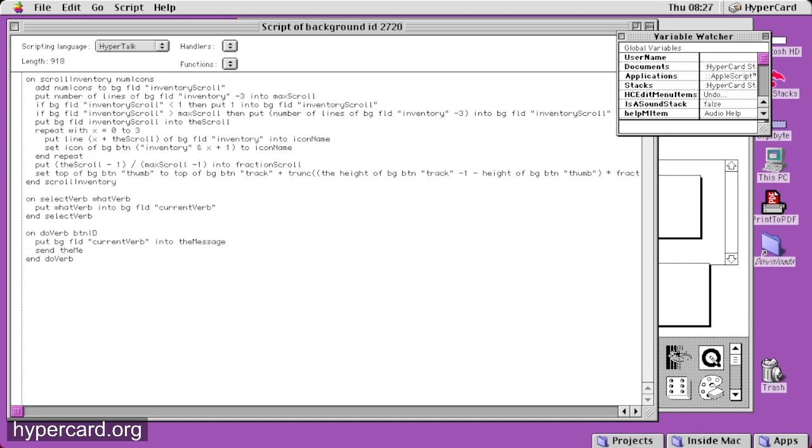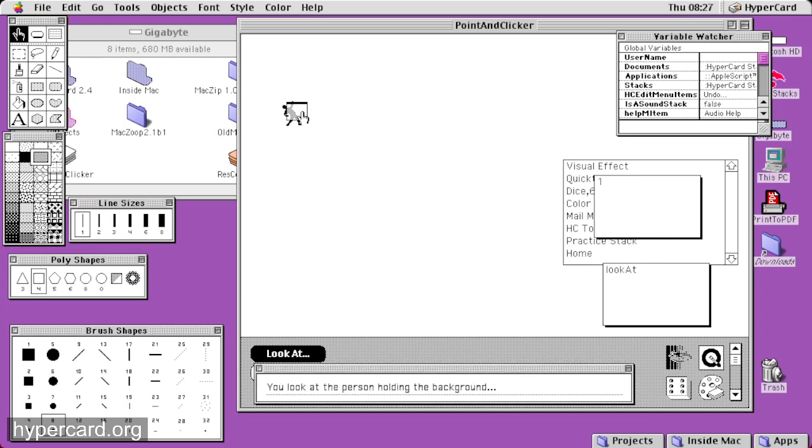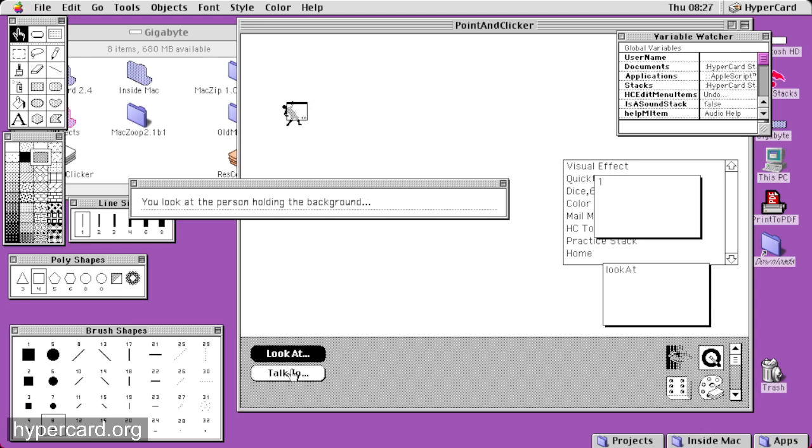Send the message to card button ID, button ID. Alright. You look at the person holding the background, that works. Now we select talk to. The person holding the background groans under the strain.